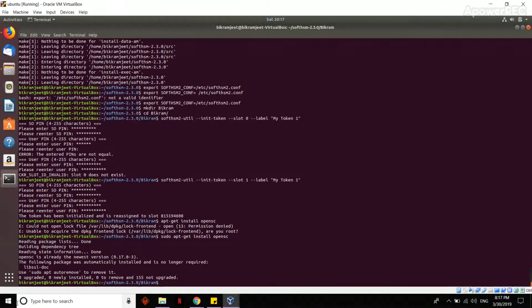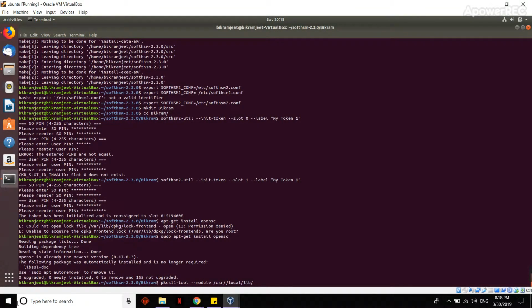And then we need to write pkcs11-tool. PKCS is the Public Key Cryptography Standard. Basically we are using PKCS standard 11 to access the token that we generated in the HSM, to see how it works. We have already created the token, the security and everything. Now we are testing whether it's working or not.